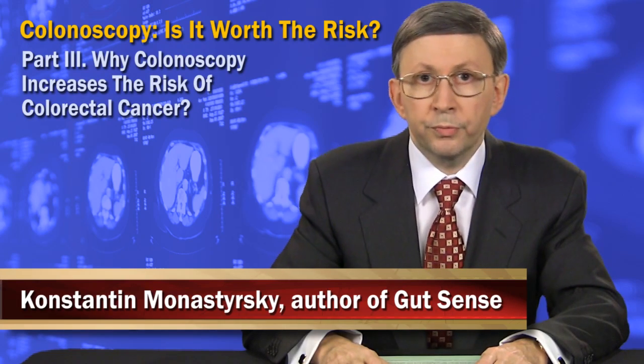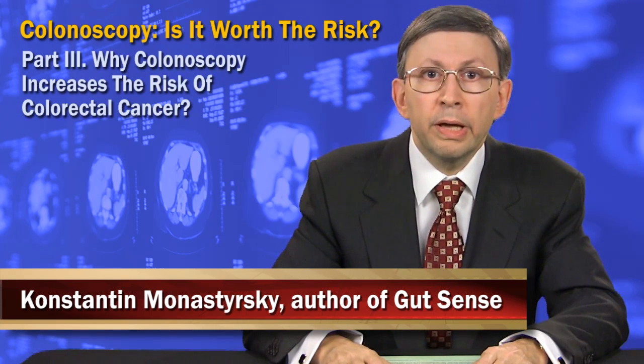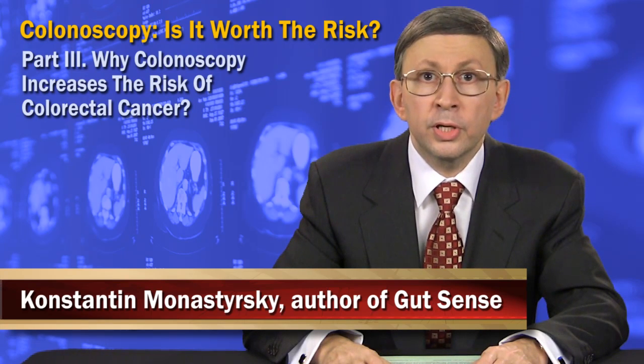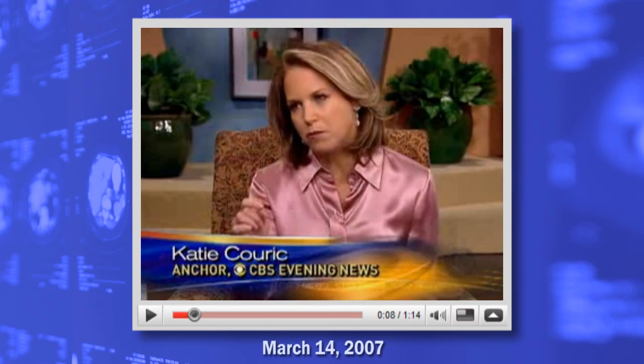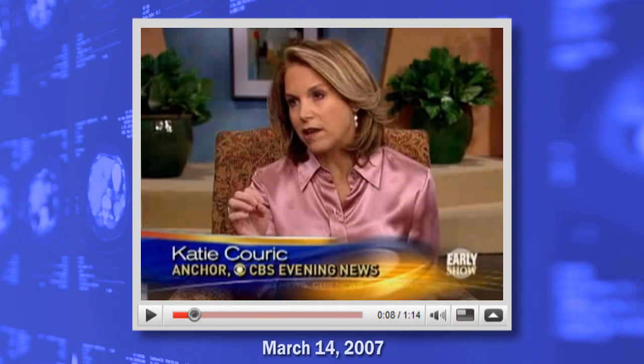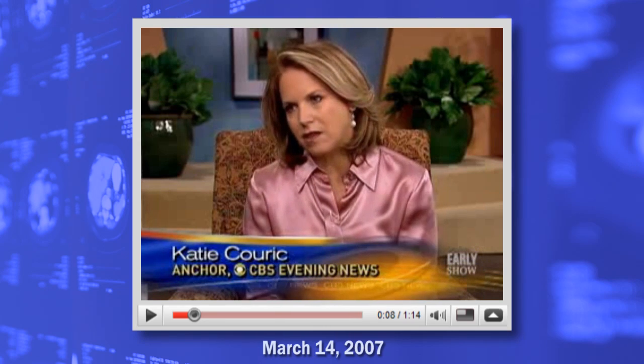The whole premise of using screening colonoscopy to prevent colon cancer is built around the idea of polypectomy, a medical term for locating and removing precancerous polyps inside the colon, just like explained in this advertorial by Dr. Couric. You can remove the polyp even before it's cancerous, then you literally nip the disease in the bud. But that is not what the polypectomy actually delivers.